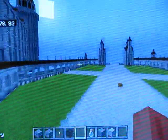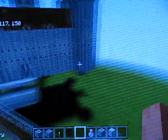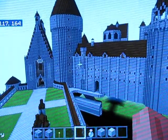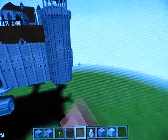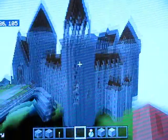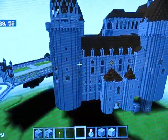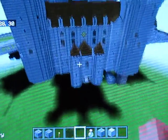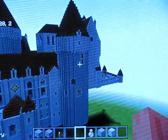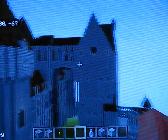I also figure that before I show you inside, I'll just give you a little look around Hogwarts. I didn't do the other side of Hogwarts, which is on the other side of the viaduct. I will do that soon once I'm finished with those 3 rooms. But you have the Lookout Tower. I think this is my best version ever. I like that. You got the Suspension Bridge entrance, the Gryffindor Tower, the Clock Tower, the Hospital Wing Tower.